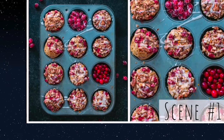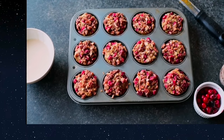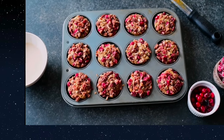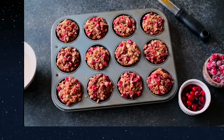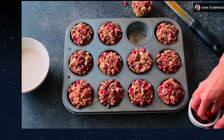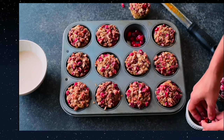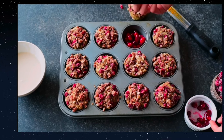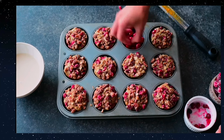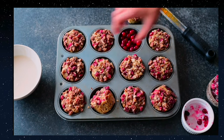Today I'm showing you three different ways to style and present these cranberry orange streusel muffins. The first method will be the most basic — an overhead flat lay of the muffins directly in the pan. The muffins are sitting in the muffin pan on top of a food photography board. To help style the scene, I have some fresh cranberries as well as sugared cranberries to give a festive flair. I want a direct overhead shot, but instead of having all 12 muffins just sitting there, I want to get a little playful and add some creativity. So I'm going to start by taking one muffin out of the pan and replacing it with some cranberries in the muffin tin. I'll also turn one muffin over on its side so you can see the different textures.